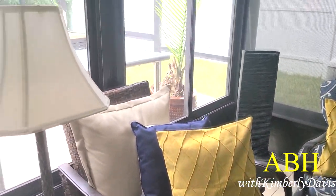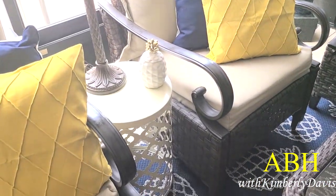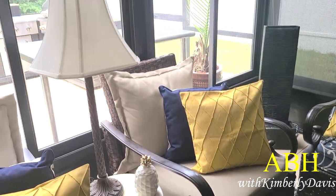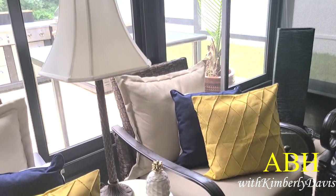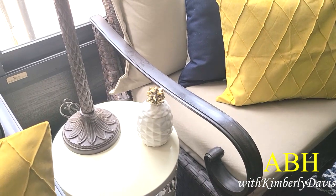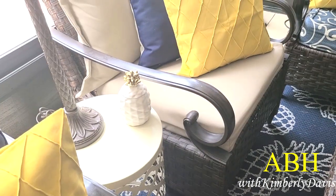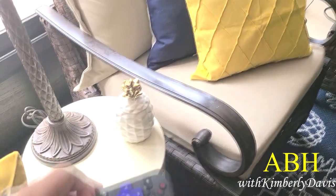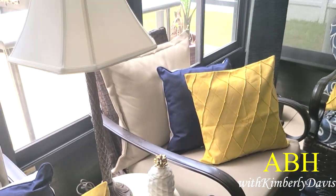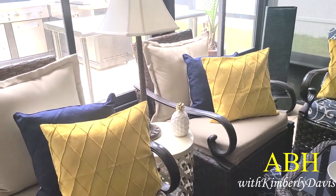And then I have another one of those tables or those stools with that lamp on it, those thrifted lamps that I found. And I kept it simple here. And just placed a small pineapple here. Kept it simple because we can put drinks on these tables. I usually have the remote sitting there. But yeah. Love, love, love. I am feeling this blue.